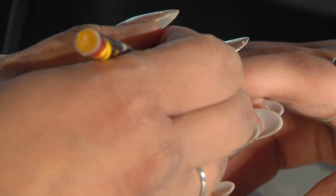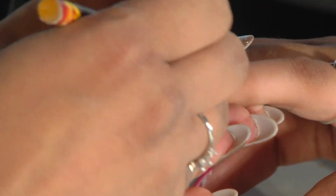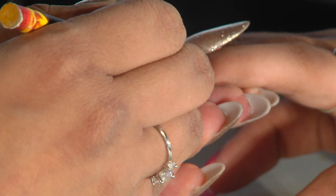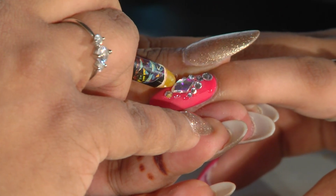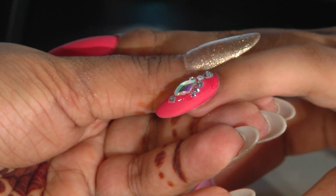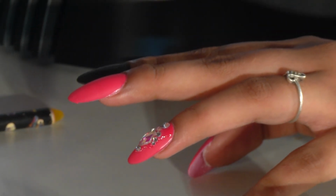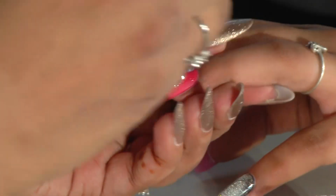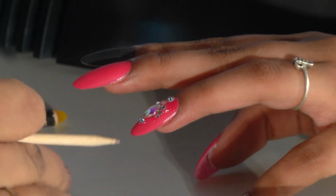The thing which I am using is a pickup pencil. This is for picking up your jewelry stones. So here I want to stick some caviar beads.